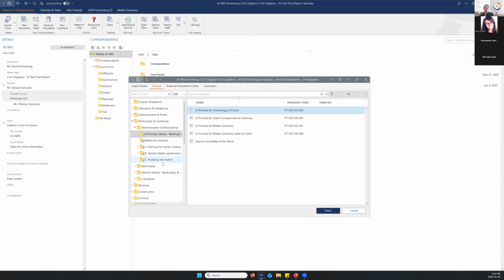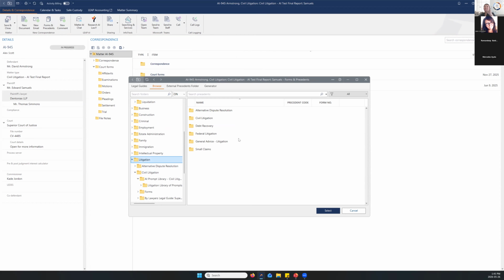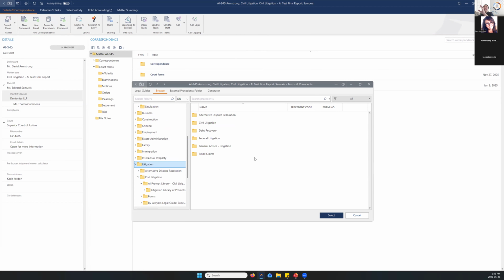When you go in your matter to forms and precedents, normally it'll open up to litigation. I've been doing some stuff around the screen, so I went up to a different matter, but normally it'll open up to your civil litigation because I'm in a civil litigation matter. Feel free to open up any other matter that you want. The final reporting letter prompt is in the civil litigation matter, but we are working to create more prompts for other matter types as well, and final reporting letter would be one of them. You're welcome to try that prompt out for another matter type as well.